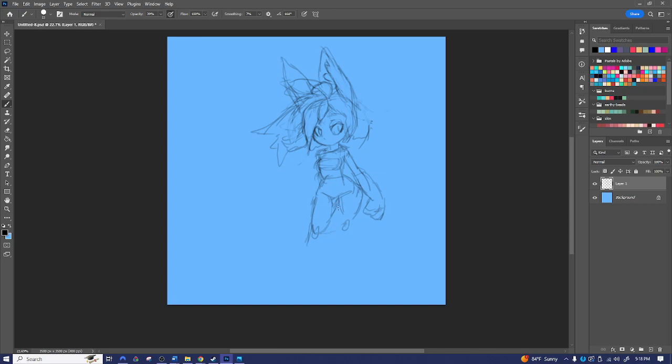So this knee should be higher. I think. I could be wrong. It could be the opposite. What is she wearing, though? I don't know. I want the shoes and legs to be really, really big.